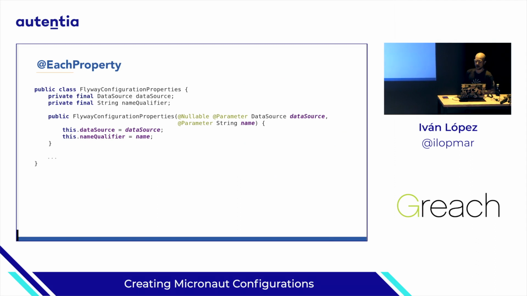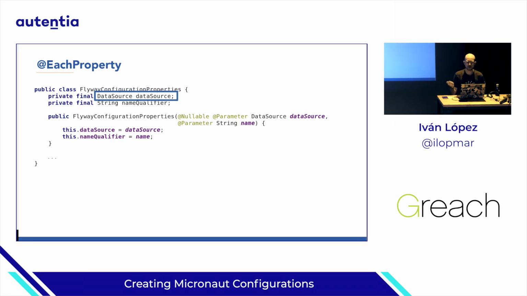Okay, so now let's imagine that we have this class. We learned in the previous slide that we can annotate it with configuration properties, but there is a problem. What happens if we have more than one data source? Because in Micronaut, you can define more than one to connect to books database, users, logins, audits, whatever you want. Here you are injecting a data source, but maybe you have defined 5 of them, and you want to have, in this example, a Flyway migration per database, which actually makes sense.